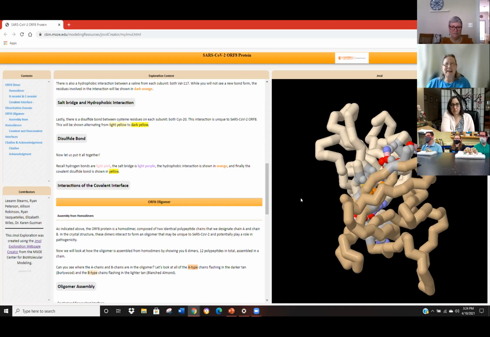And this is really a lot of fun because all of you worked on projects that were hot off the presses. And when things are hot off the press, sometimes they come out with some errors. The PDB is a dynamic repository in that they can go back and correct errors, but you were looking at it before the errors were corrected in the PDB. So that's really cool. Dr. Guzman, do you have another question? Is your hand just still up? Yeah, I meant to lower it.